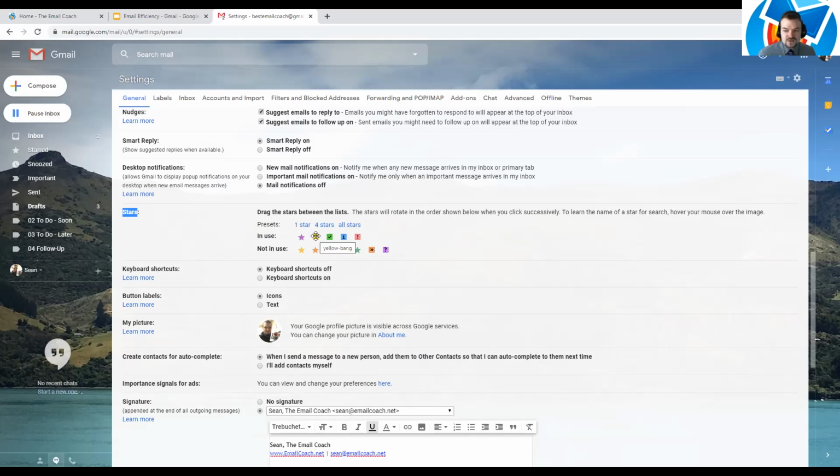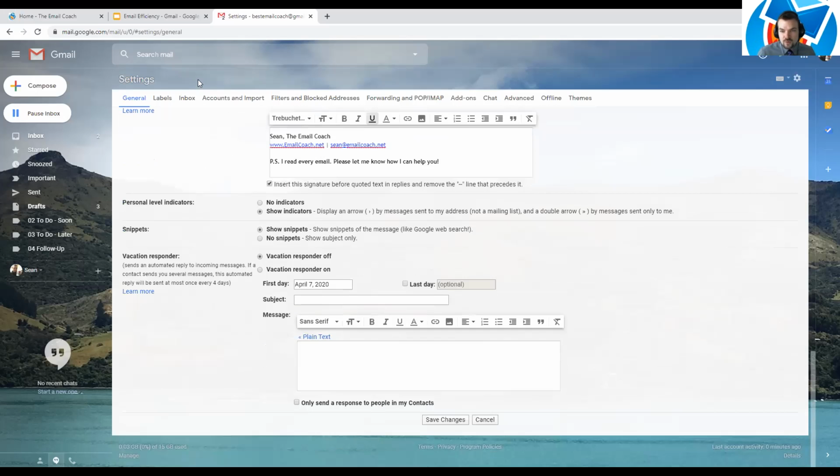So this yellow star is something that I need to do at some point. Green check mark is something that's been completed. The blue eyes is like, hey, this is just an FYI. And then the red exclamation point is more for a sense of urgency. So before we get into some of these other settings, I'm going to go back into my inbox and show you some of these features.